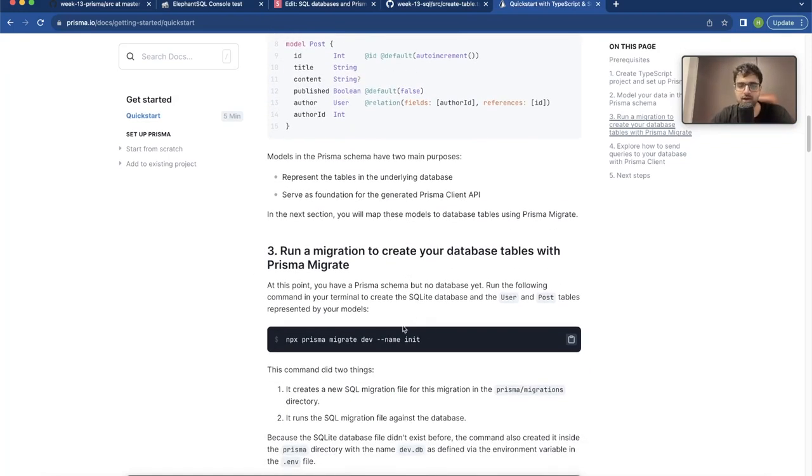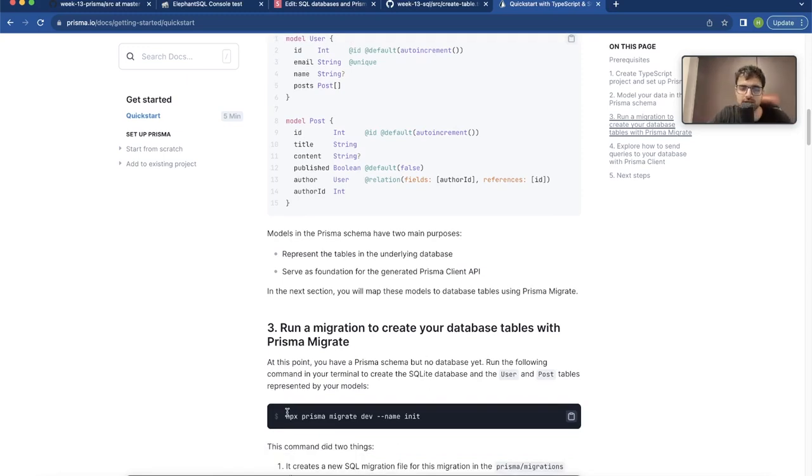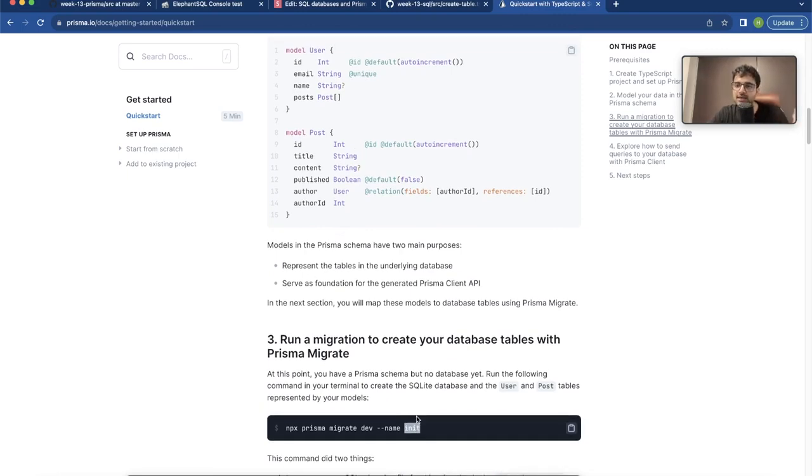And how does it do it? By this command: prisma migrate dev and a name for the migration. In the future, you will change this. You will create this, run this once. It will create some migration files for you. In the future, you might add more tables. When you do, you just have to run this command again and give it the specific name. For example, let's say in the future, you add a to-dos table here. You can run the command npx prisma migrate dev --name added-todos-table. That way you have a very nice log of what all changes were made as your application grew.